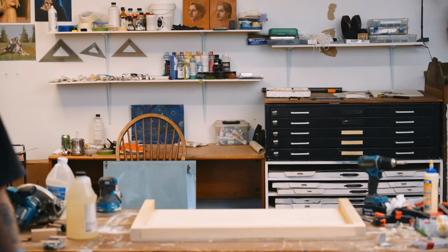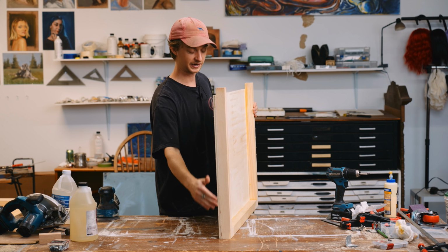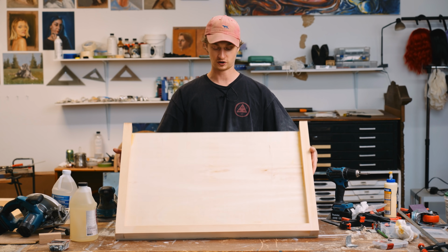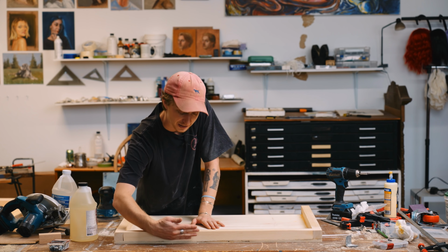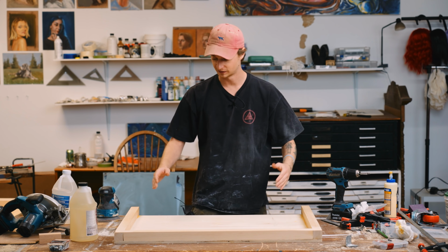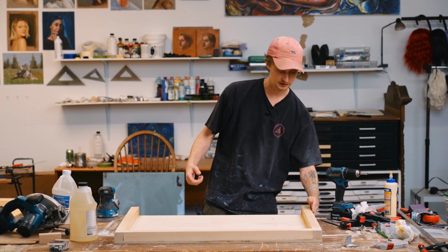All right, so just sanded a lot so that this panel is flush because that's gonna be shown. And I thought it'd be really cool to make these sharp edges on the outside curved. So this would be curved, this would be curved, this would be curved, and then it would be nice and straight, like a square on the inside for where you paint. But I think that would be cool.